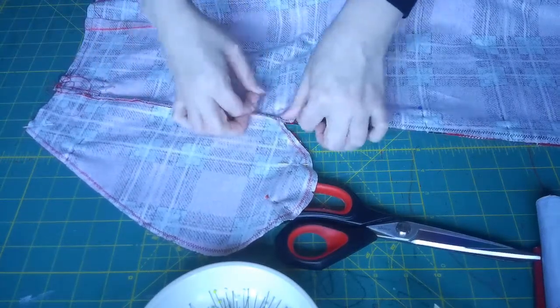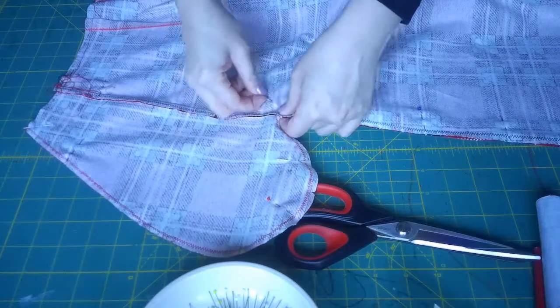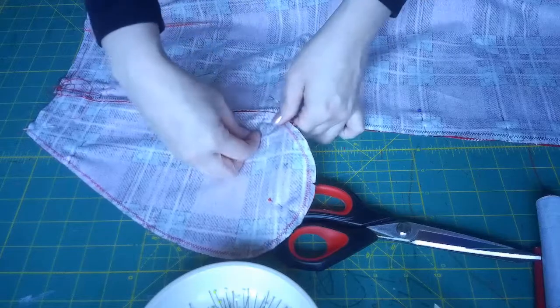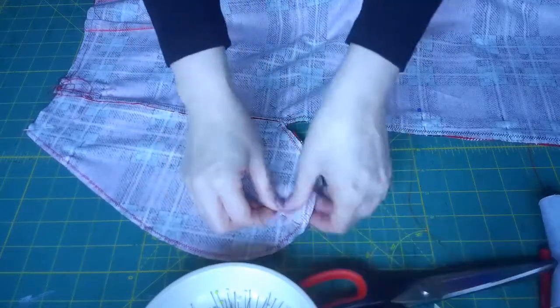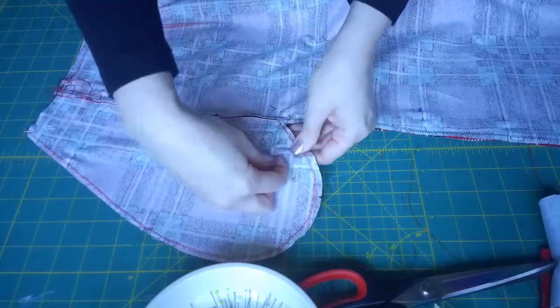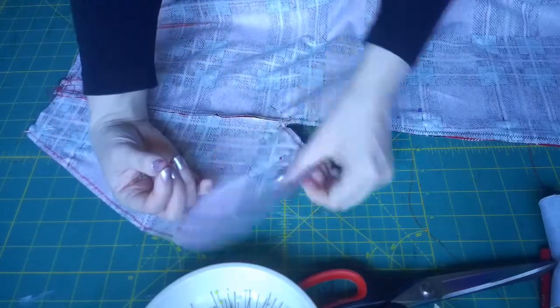It does make the hem a little more bulky, so it may not be great to use on a thicker material. Like if this was wool, I might not have been able to do it this way unless I used a thin cotton, and then I probably would have been able to get away with it.